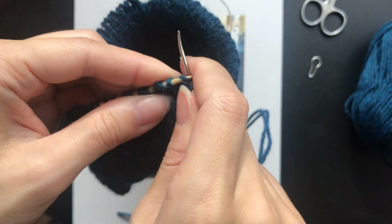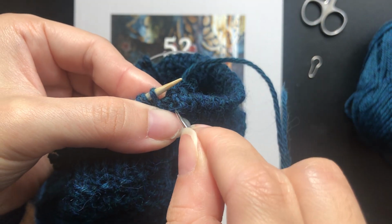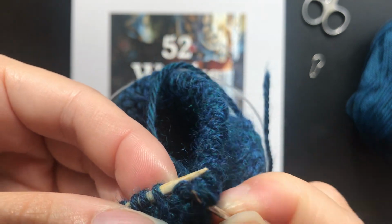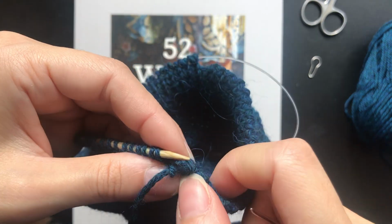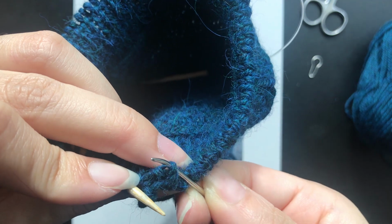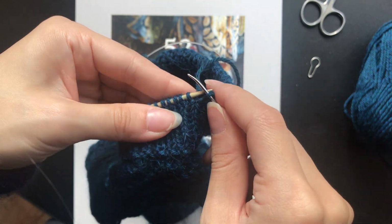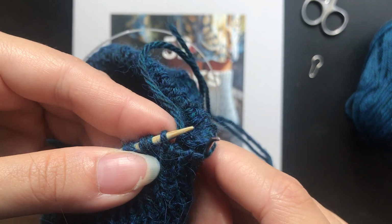And I always check to see if I am grabbing pieces of the yarn of a stitch below, because I don't want that. Maybe it doesn't actually matter, but it matters to me. Let me check. Oh, yeah. Yeah, that's the only stitch I got.